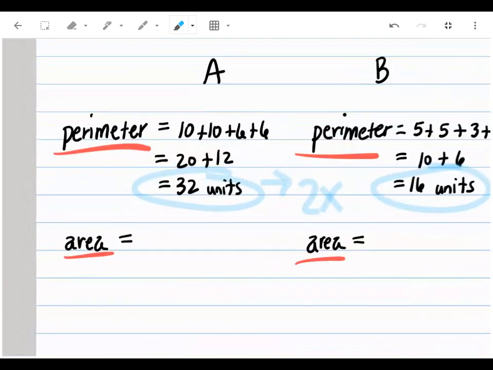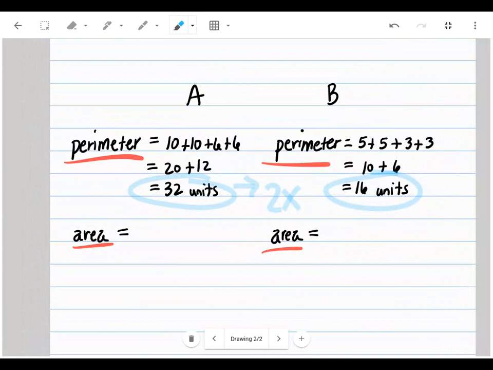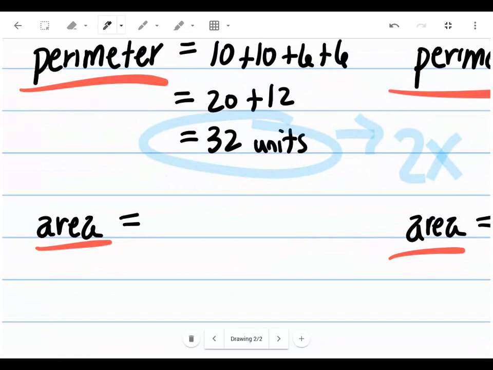Let's look at the areas now. And again, I'm moving pretty quickly. Pause the video, go back if you need to. I just have a time limit on here of how long I can actually record in one video. So for area, if you don't remember, the area of a rectangle is length times width. And sorry about that. In seventh grade, we use length times width. In 8th grade, we use base times height.